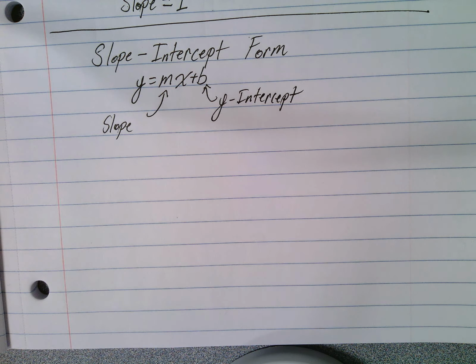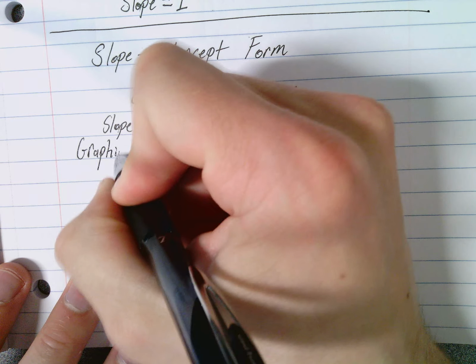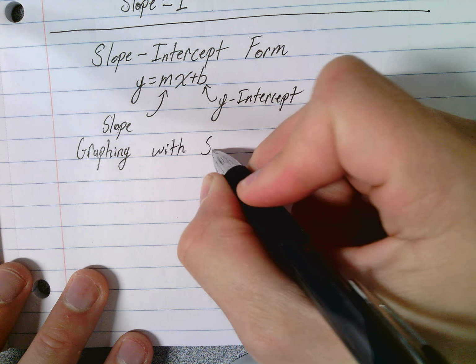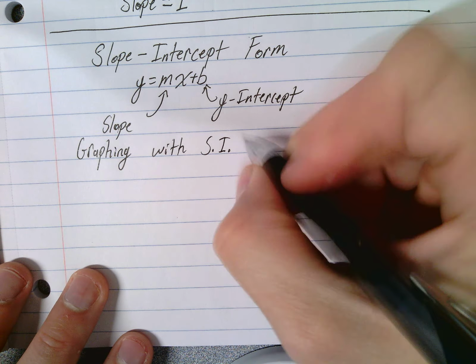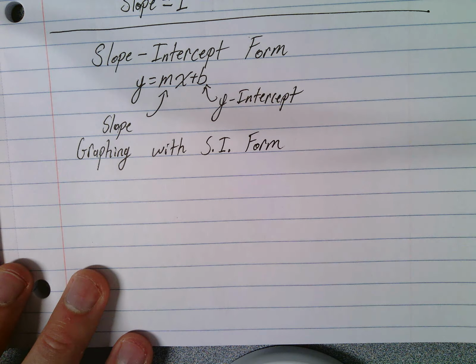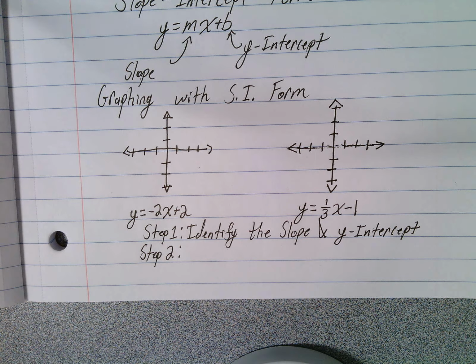And this is really nice because it helps us do a lot of different things. Okay, the first thing that it helps us do is graph. So let's look at two examples of graphing with slope-intercept form. And from this point, I'm just going to call it SI form. So I'm going to pause just to draw two coordinate planes. So we've drawn a couple graphs, and we've got two equations. And we're going to write this out step by step so we know how to graph these equations.